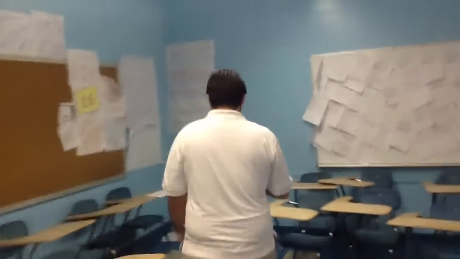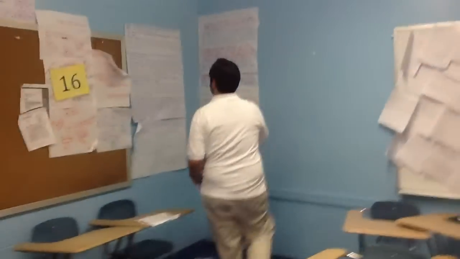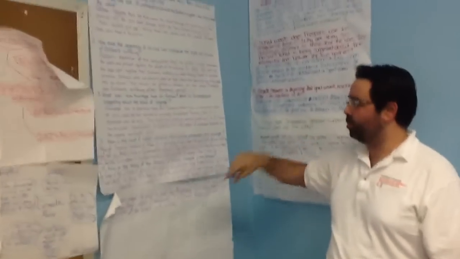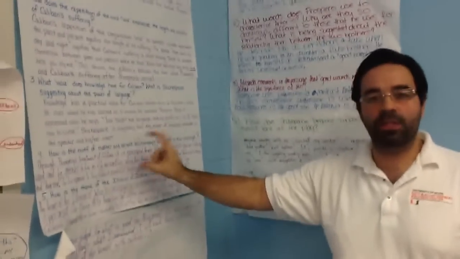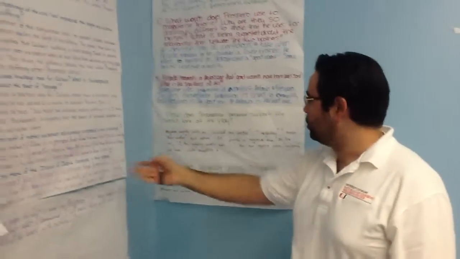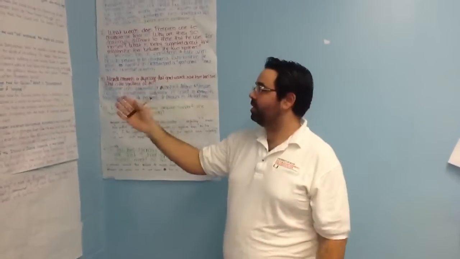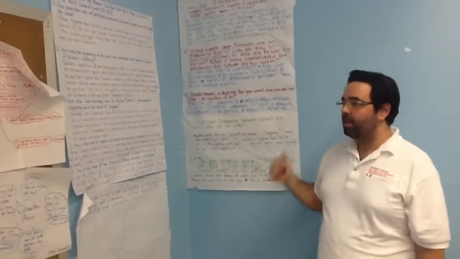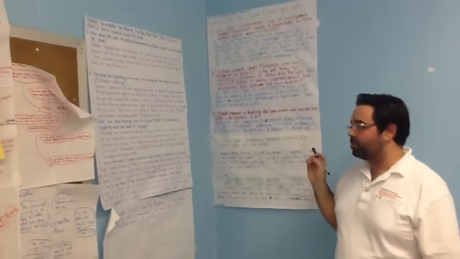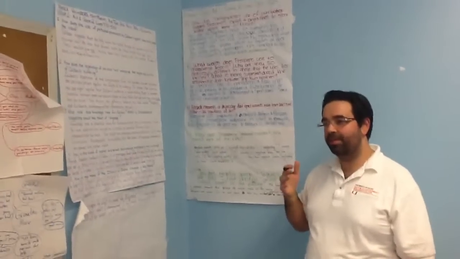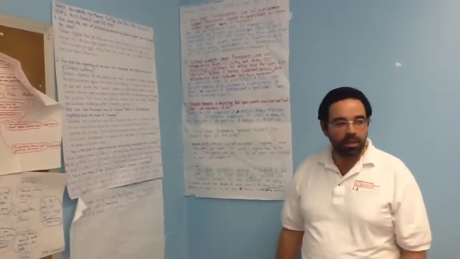We did text-dependent questions. I gave them the first 3 text-dependent questions, and it was their job in groups to figure out 2 more questions that they could ask. And of course, each group came up with different questions that have to do with The Tempest itself. The reason for this is to create skills that don't necessarily have to do with the specific text of The Tempest, but things that they could apply in other places.